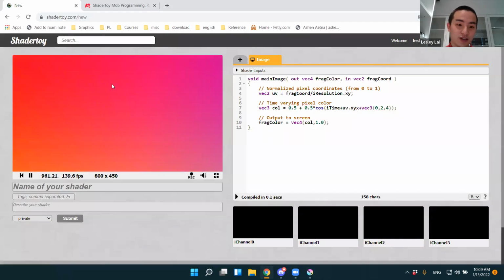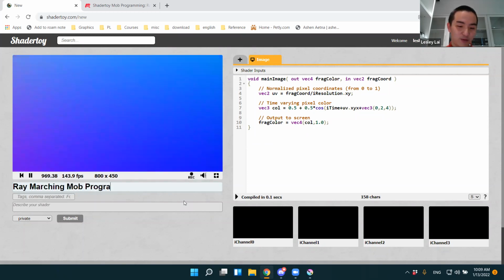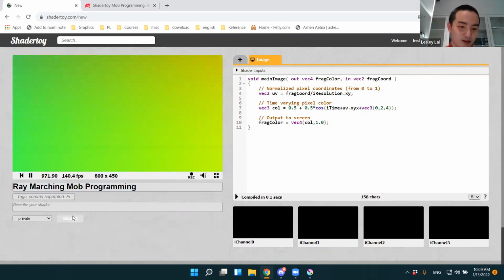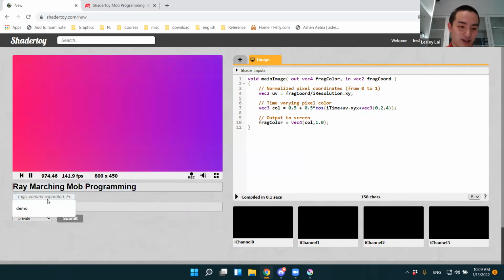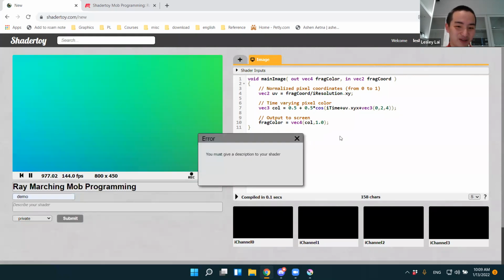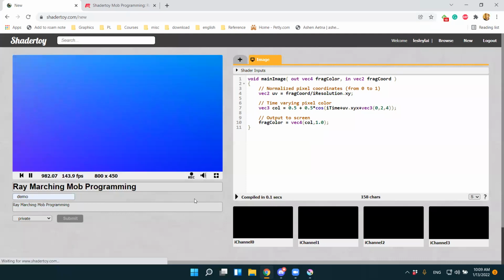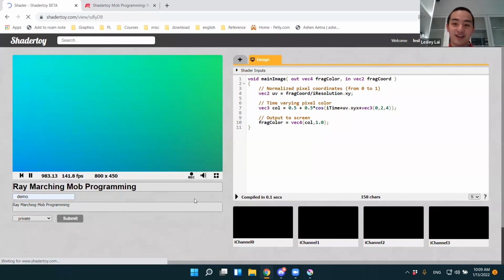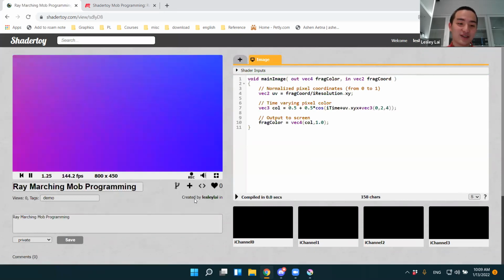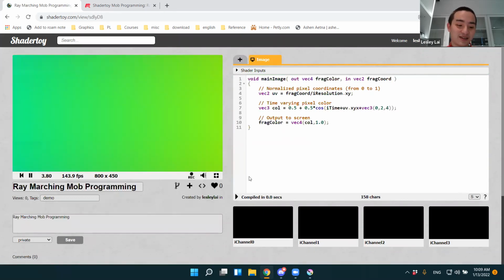Yeah, so now we have this raymarching mob. We need a tag, demo, whatever, music description. Okay, so pretend I don't know anything about raymarching. I don't know anything about this. So I'm just a typer, I will type stuff. And now it's your job to tell me how to do it and how to start writing this shader, basically.